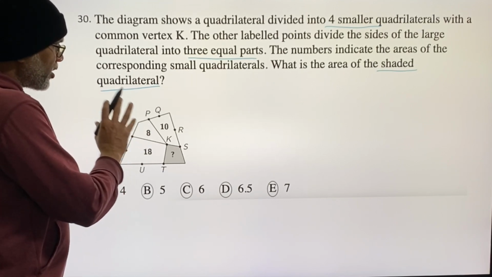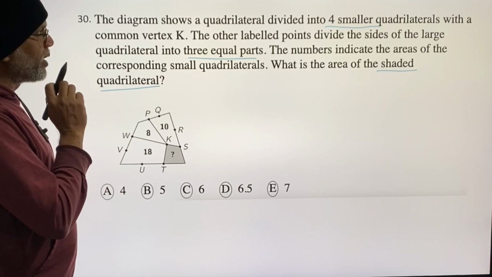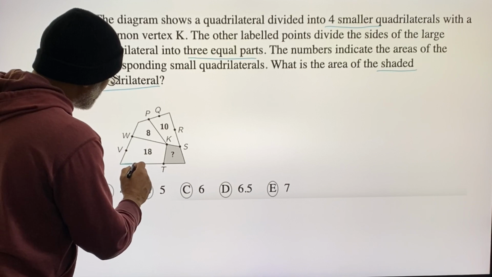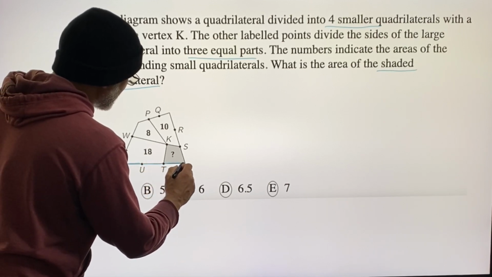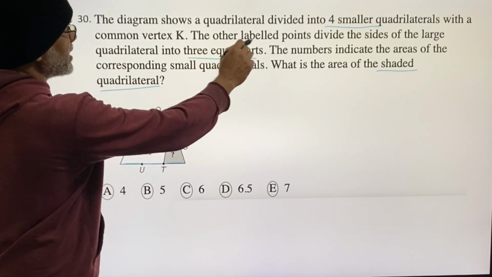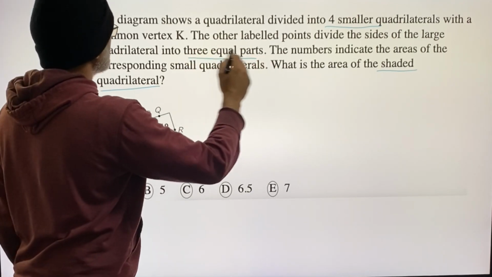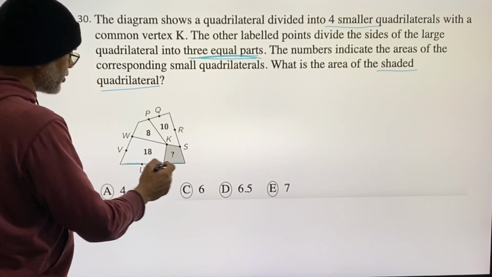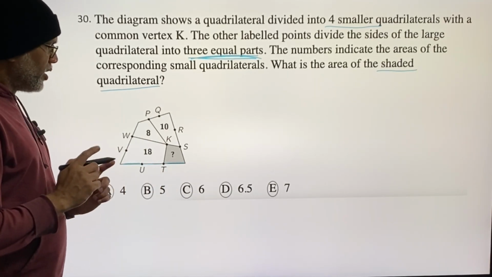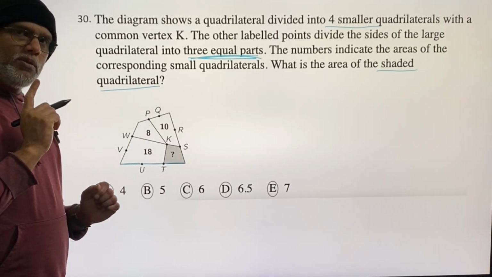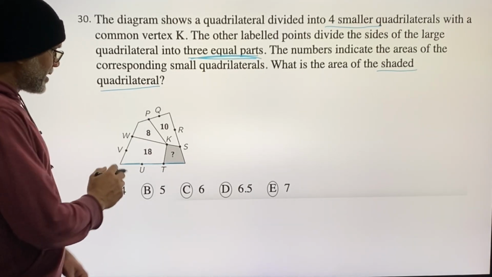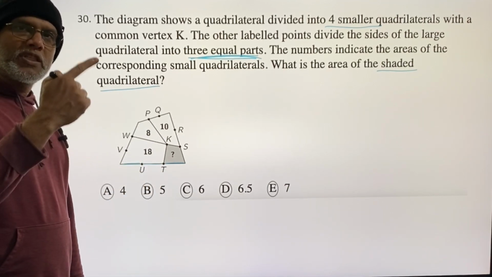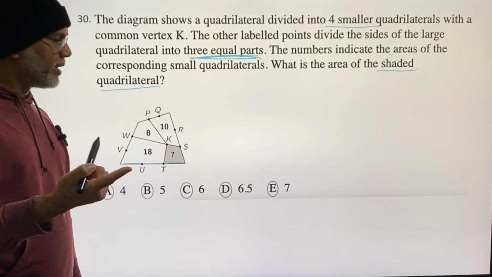Just by looking at it, it's not very obvious, but we have one piece of information that we can use: this length is equal to this length is equal to this length, because that's what is given to us. These points divide this side into 3 equal parts. It should probably strike you that if they have the same base, and we can make triangles with them with the same height, they will have equal area, right?